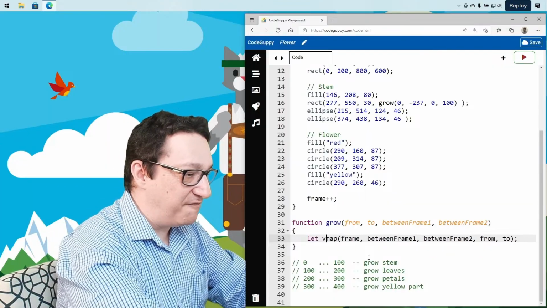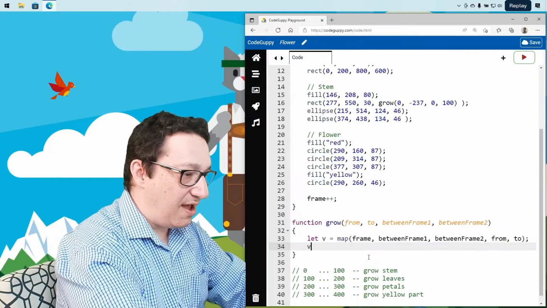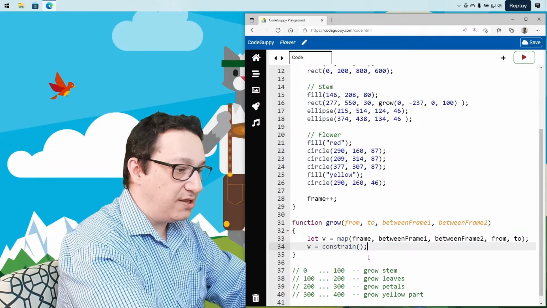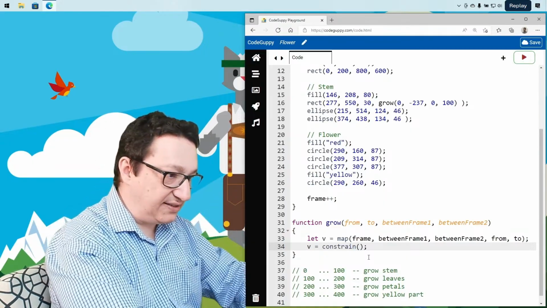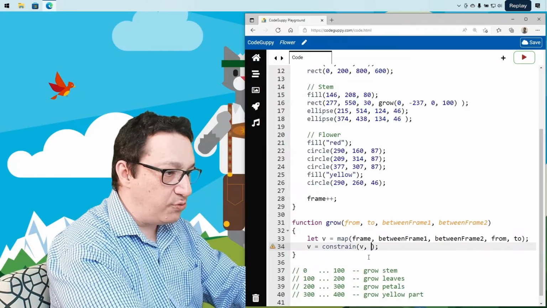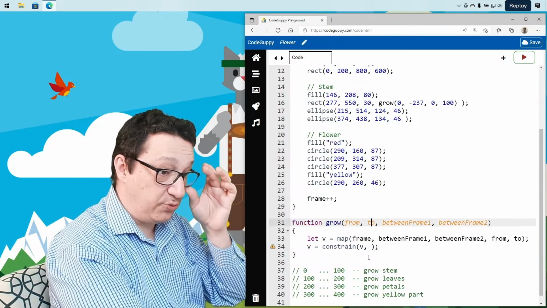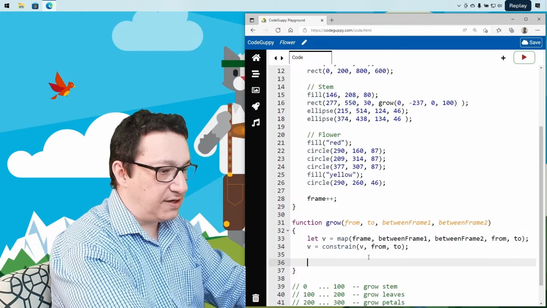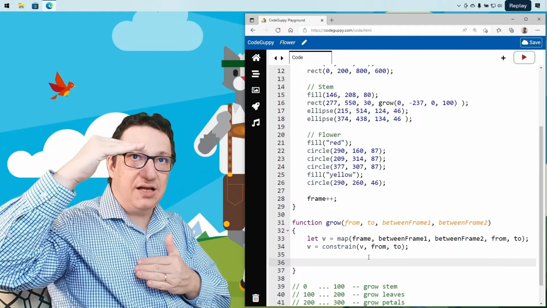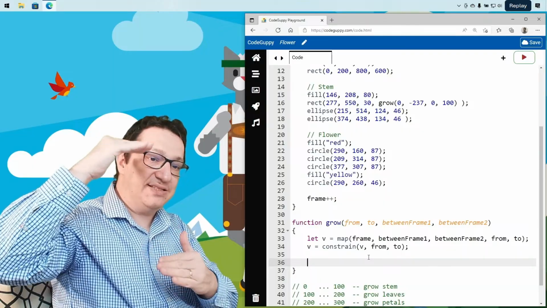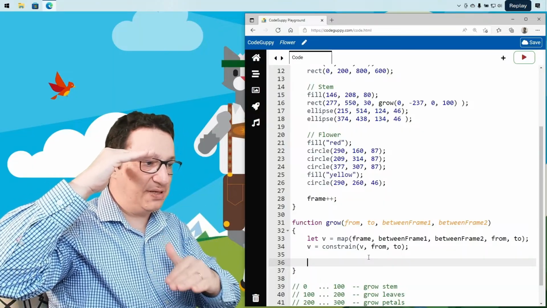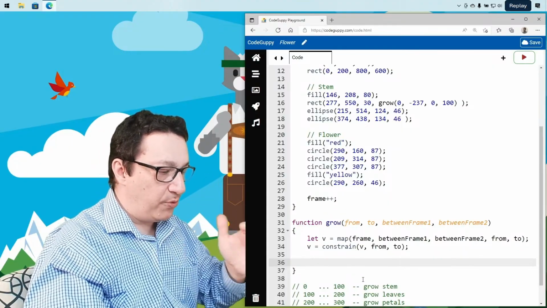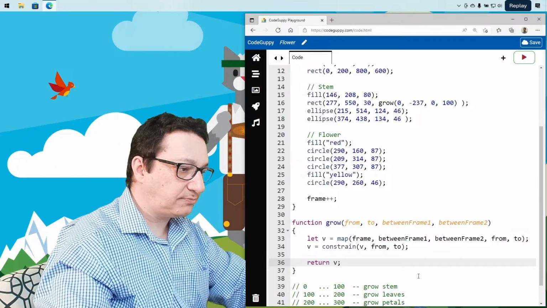So let's take this one in a variable v, and for v I'm going to use the function constrain, which is basically you specify the value, and we want to constrain it between from and to. So in case it becomes bigger than the to value, it remains at to, stuck there, and if it's less, it remains stuck at that value, because frame continues to increase, and we want to have this kind of protection here. Let's see.